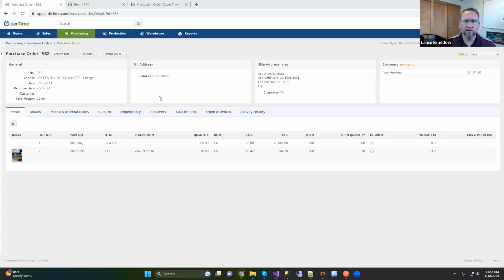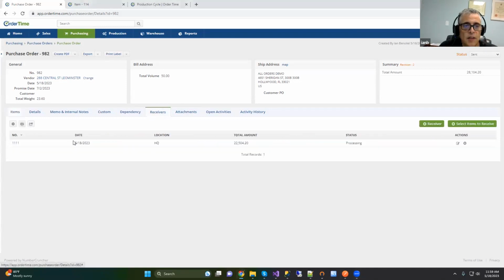Okay, so we received it into stock. The inventory is in stock now. We use the mobile device, so it's immediate. None of this giving the packing list to someone in the office to enter in a day later. That's a sure recipe for inaccurate inventory. So I would think the next step is to enter the vendor's invoice to fully close out the purchase order. Will you show us that? Yep. So I'm going to go ahead and share my screen again. So here now is that receiver.